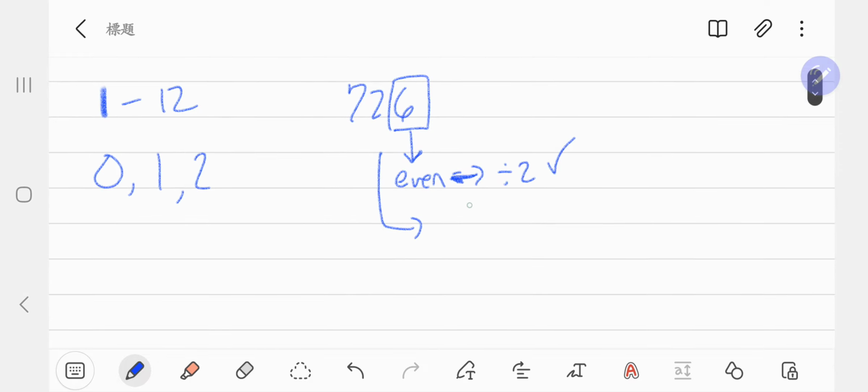So with this one, let's try the same one, 726, right? In fact, let's do something easier. How about 646, okay? And what I want you to do is I just want you to divide by 2. If you can divide by 2 evenly, in other words, it's not odd, then you can do that.